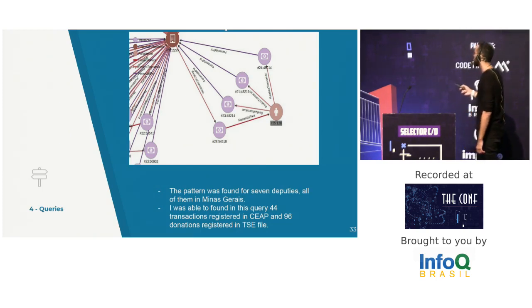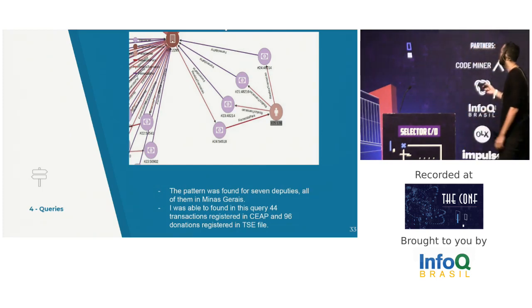Now, the other picture was not good to understand the relationship, so this one is better. We can see here that we have a company, the light brown vertex, and the company executed a transaction that was donated to my deputy. And at the same time, the deputy executed some 3 transactions that were paid to the same company. That was exactly the pattern that I was looking for. Again, this is not illegal, but it is useful information.